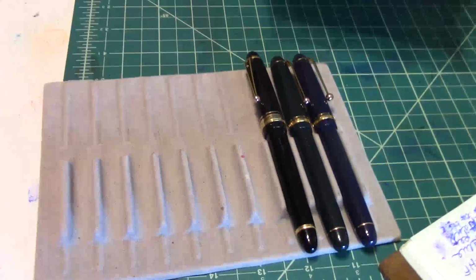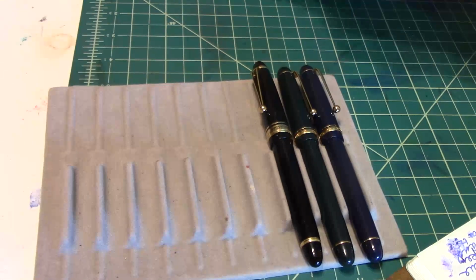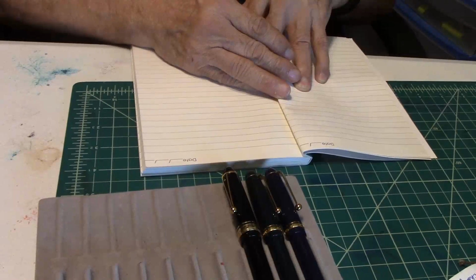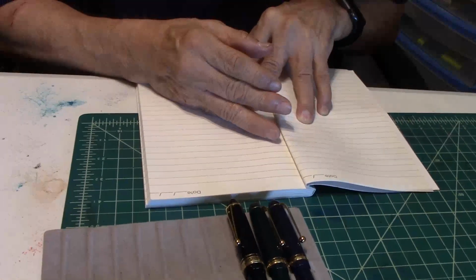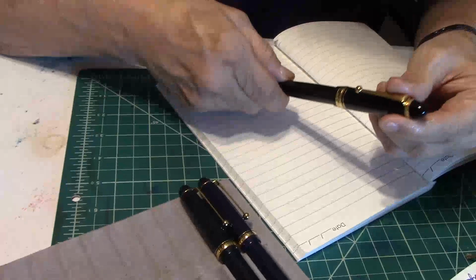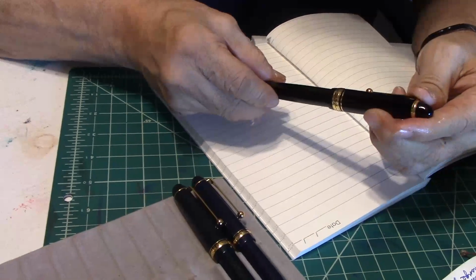So let's go ahead and get started on these three particular pens. Then I'll talk a little bit about them, talk about that nib, that's the most important part, do a writing sample, then we're done. Okay, here we go. And then, Mr. Announcer, I'll be using, what kind of paper is this? A Yushi paper. Yes, and this is what I picked up, thank you to Mr. Frank at Federalist Pens and Paper. And I've asked Frank, I need a tablet, I think the 8x11. I need that really, really bad. Okay, but anyway, let's get to the pen. That's more important right now. So let's go ahead and start with the Pilot Custom 743.